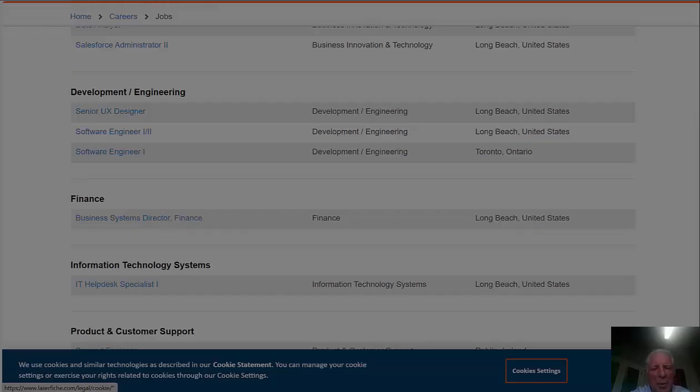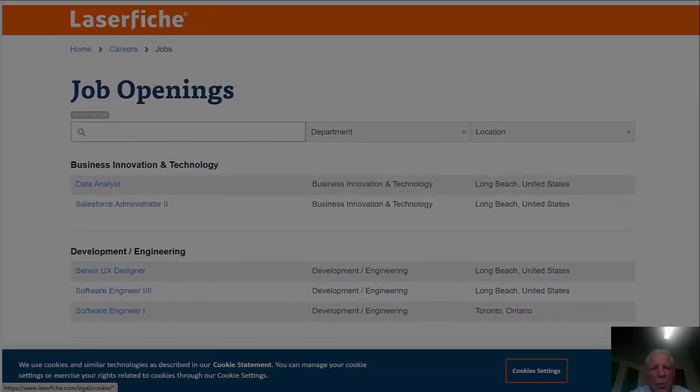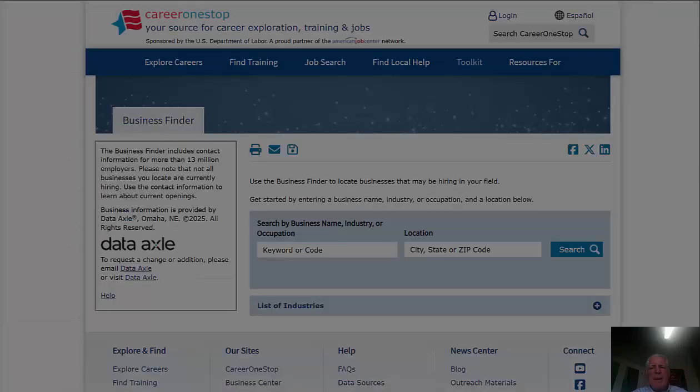Let's look for another occupation in a smaller area. Okay? Hey, we're back to Business Finder. Let's do a search now for something a little different, a little bit more frequent, jobs that are all over the place and you just sometimes don't know how to find them. And let's look at a smaller area. But first what we want to do is what? We want to go to the Standard Occupational Classification System for our keywords. So let's take a look.